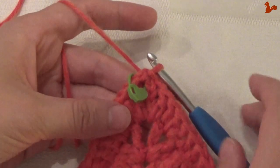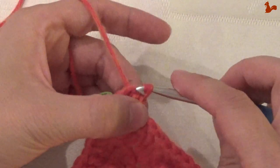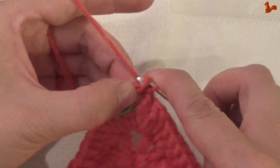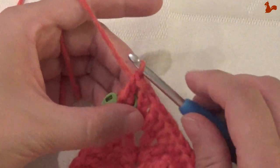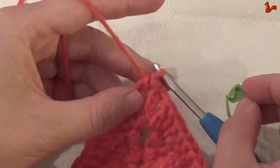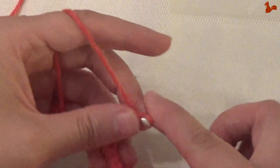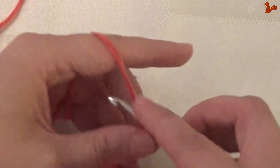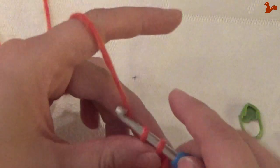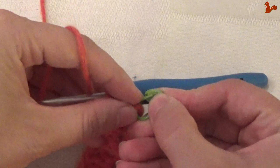Round 13, I'm going with a slip stitch into the chain space, and then with a slip stitch into the chain 1 itself. Just going to remove the stitch marker. I'll hook it back up in a moment. Chain 5. This counts as a double treble and a chain 1. So this start we've done many times, and hook that stitch marker back up.